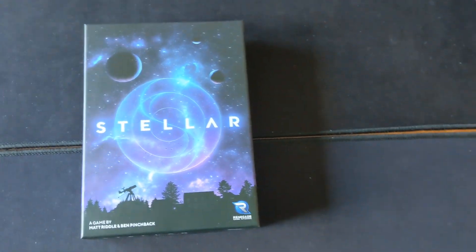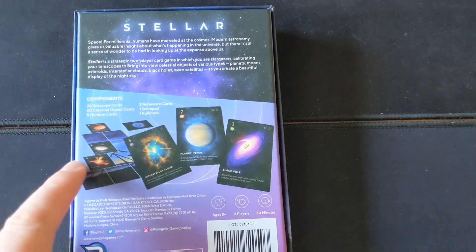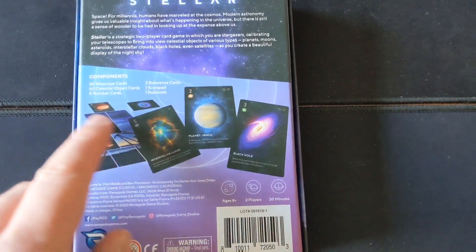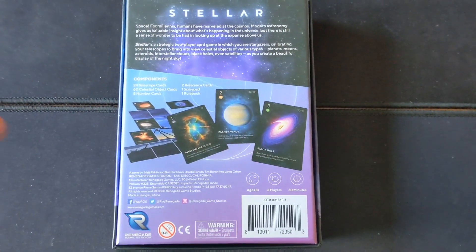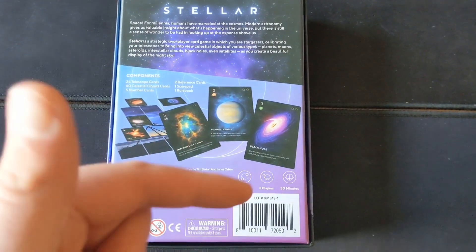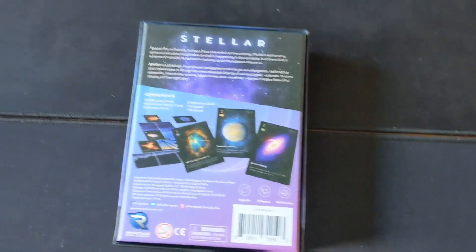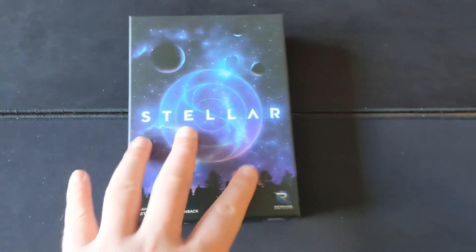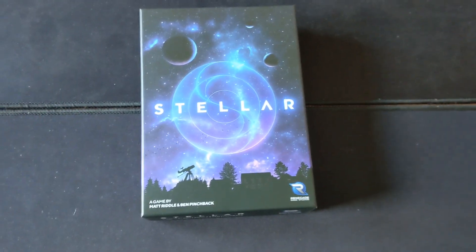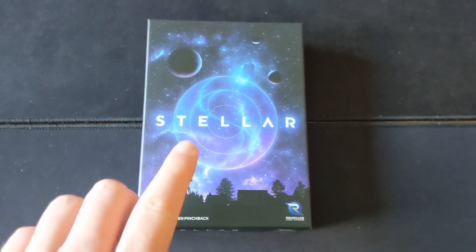Next up, I've been playing some more Stellar. So Stellar was a game I was gushing about last month. This is a two-player only card game — very puzzly, as you are basically trying to build up a telescope of planets in this little formation. There are some placement restrictions, so you can only place the same type of cards next to other same types. But you're also trying to build runs of cards, because your highest run multiplies by the number of stars you have in your telescope. It's got a really cool scoring system where you can score some big multipliers, and the way you actually place things is really interesting.